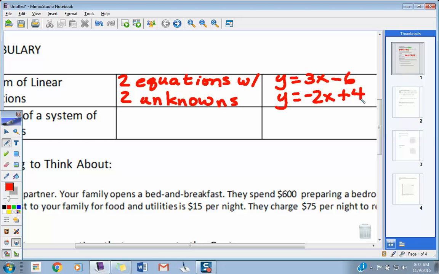All right. They're going to ask you to solve stuff like this right here. In other words, they're saying, find me a value for x and find me a value for y that's going to make both equations true at the same time. So the system of equations is going to be a deal where you have two equations with two unknowns. Here's equation 1. Here's equation 2. My unknowns in each are x and what? X and y. Two unknowns are x and y.